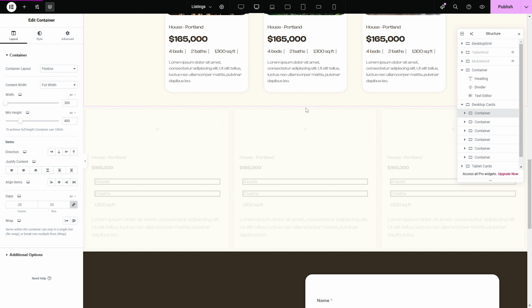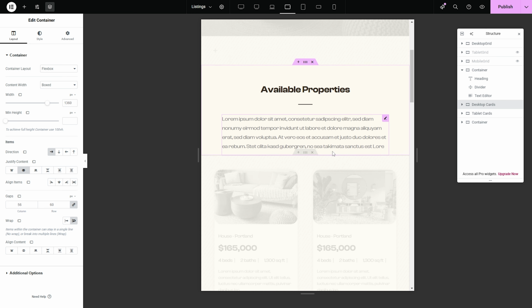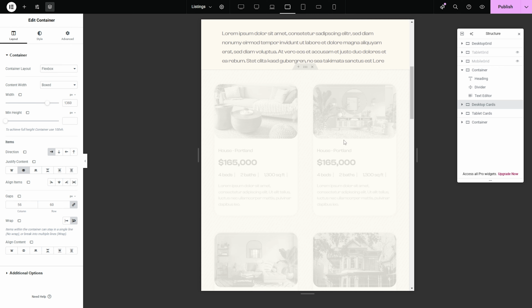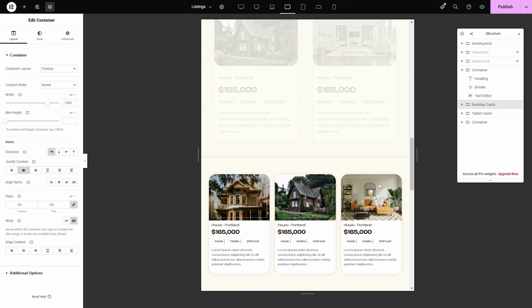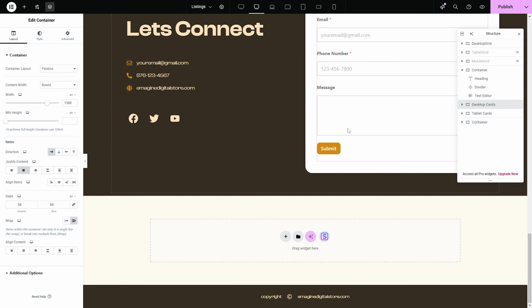Below this section here is, let me minimize this, the tablet card section, which will only be visible if you're on tablet view. So this now is a smaller card, and to not have to deal with trying to resize the desktop cards and going in here and changing all the elements, it's a lot easier to just create a section within your tablet section here and then do the resizing from the get-go. Now below, let me go back to desktop.